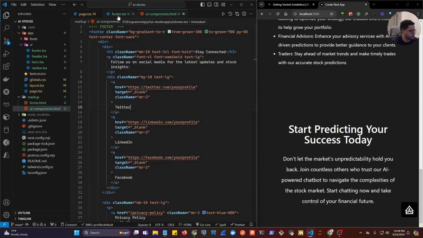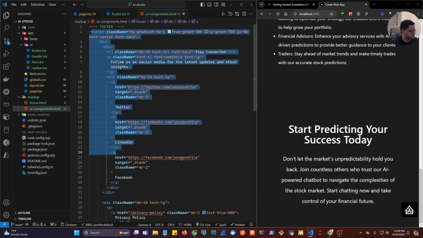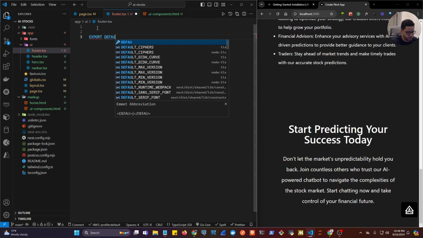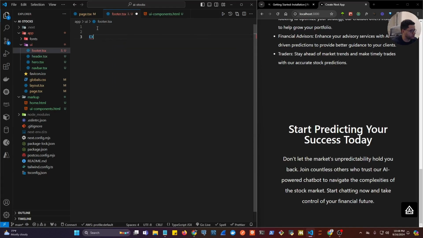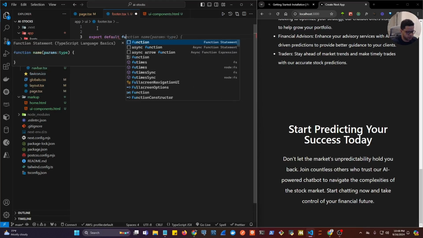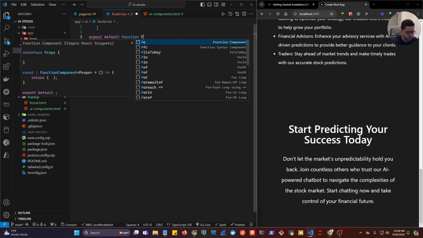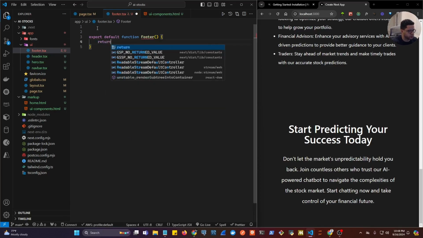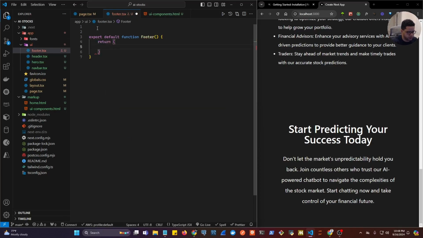So go back to footer, make sure you copy this, and let's go back to footer. Let's do export default function Footer, return parentheses, and let's just paste that in here.